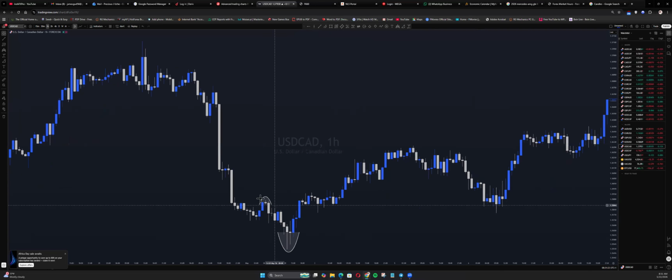Now this swing high was like your last lower high in a downtrend. So what you do is you wait for market to clear off that area, to break that area. Wait for market to break it up.